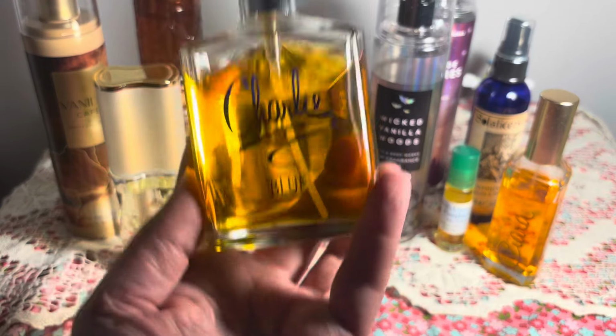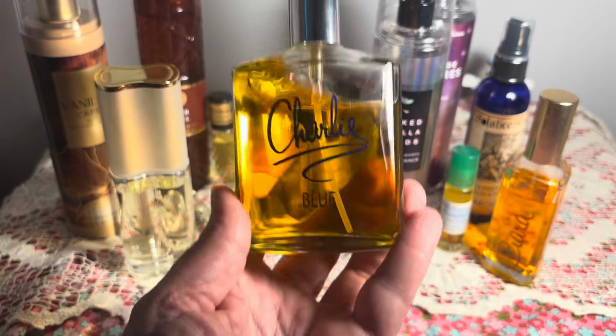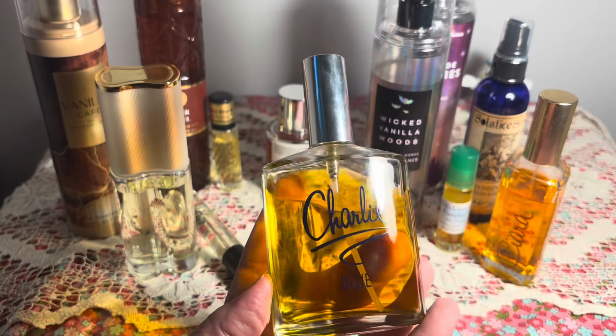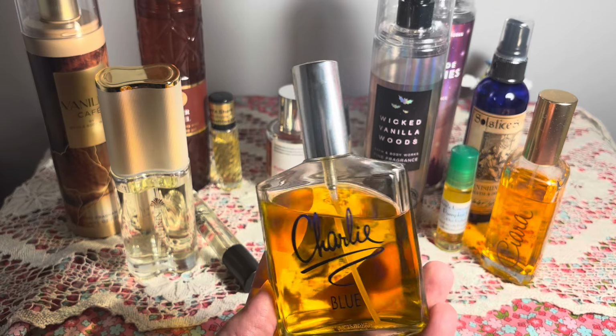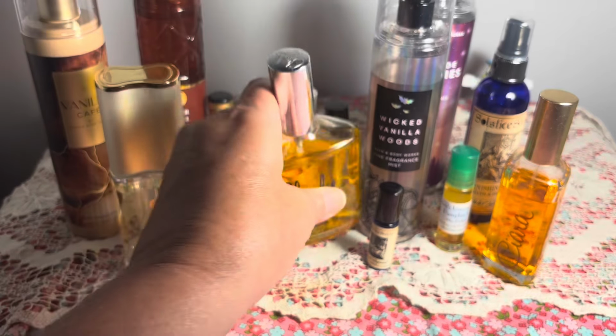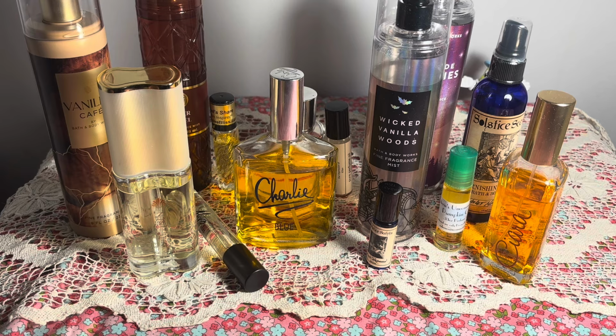The other outdoorsy, clean, just clean clothes and crisp weather perfume is Charlie Blue. Both of these are very fall fragrances. And Charlie Blue just has something in here. There's a ton of oak moss, so there's that. But I think it just smells like going on an autumn hike. It's a really fresh, outdoorsy, natural, feminine smelling fragrance. And it does have kind of a soapy, clean laundry thing too. I think really detergent-y smelling perfumes are sometimes overlooked as being kind of basic, but I think Charlie Blue is amazing.